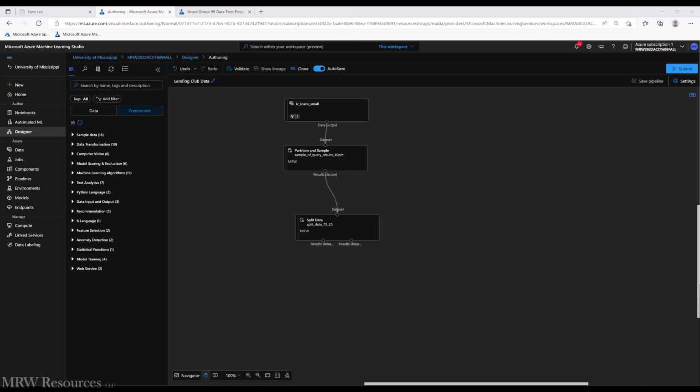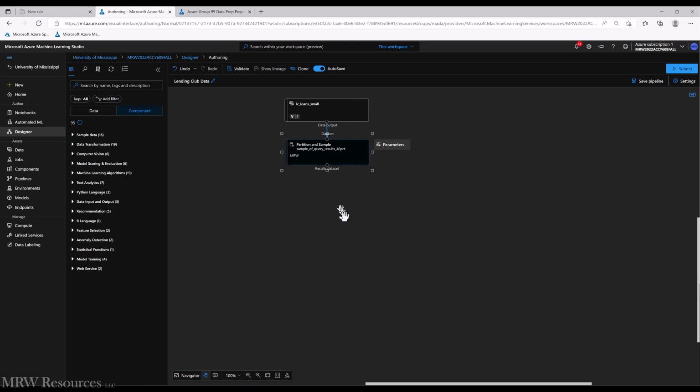Okay, so let's get back and see if we can do some more work with our data. We don't need to split the data yet. We saw how to do that, so I'm going to get rid of that pill. Maybe. There we go.